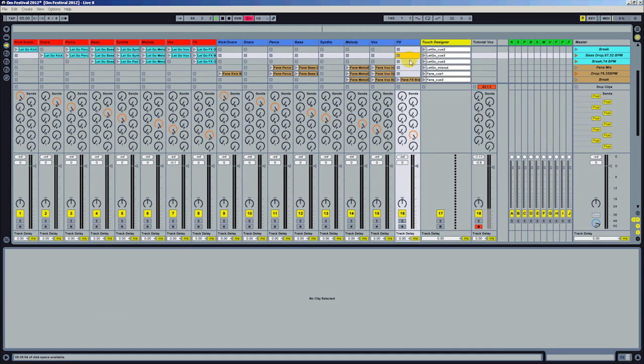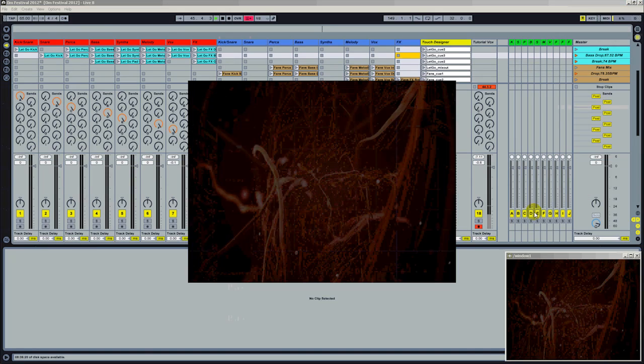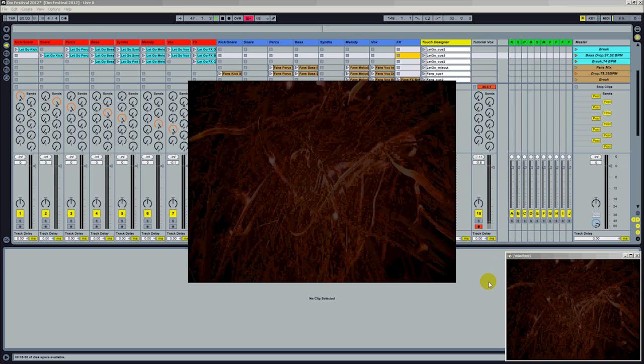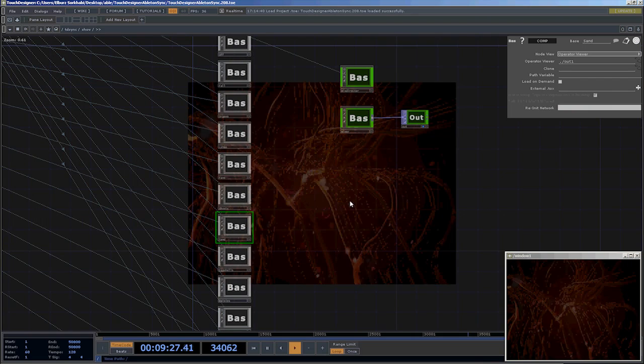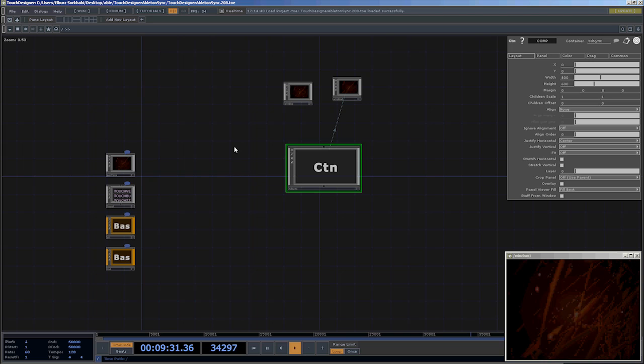Now let's switch over to Touch Designer and I'll give you a quick rundown of what things are going on in there. The first thing I set up was just a little monitor window, and you can see when I'm in perform mode I have this perfect little window in the bottom of my screen that I can basically see what's going on. This saves me from constantly having to crank my neck around to see the projections that are behind me or above me or in some obscure place.